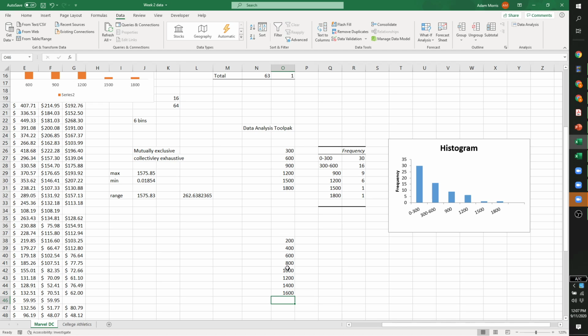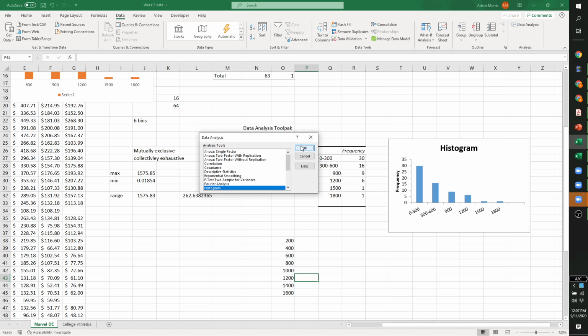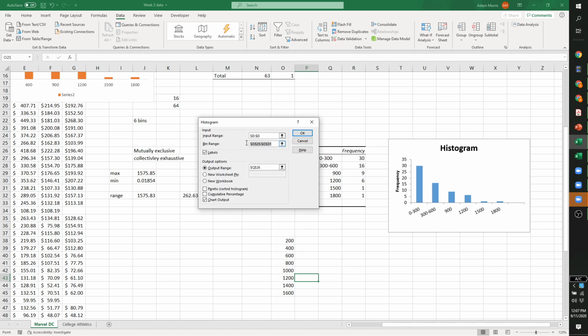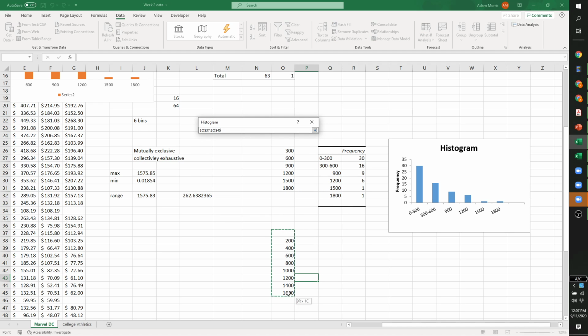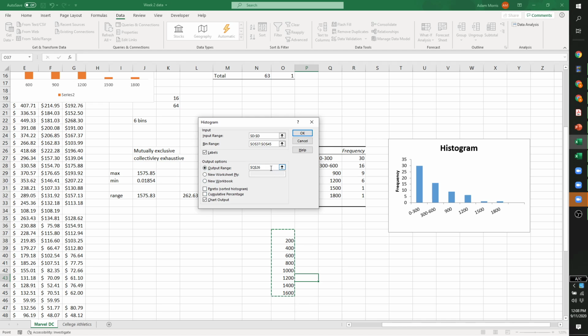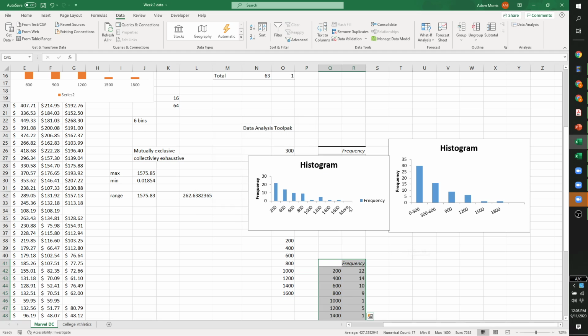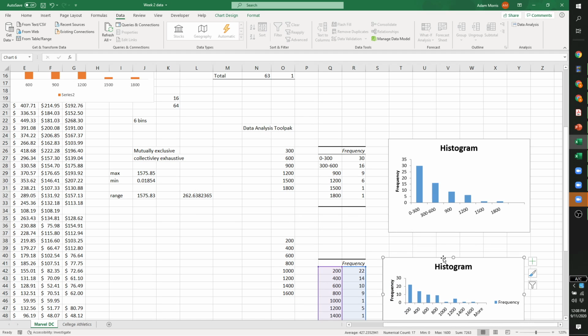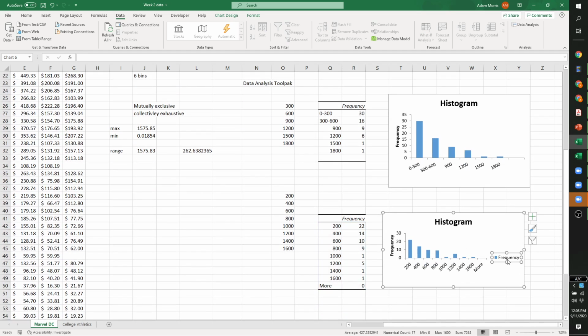If I want to look at what it looks like if I build my histogram with, say, an extra bin, right? So now, maybe 2 extra bins. So maybe I want to see what it looks like with 8 bins instead. I can quickly do that. It'll be the same input data, but I'll change my bin range. And let's put it out down here. And there. So now we can kind of compare.